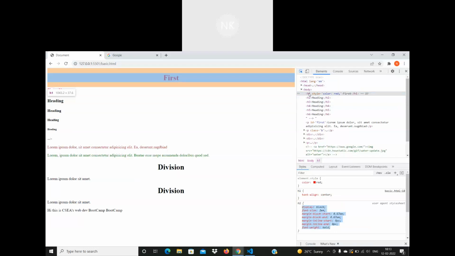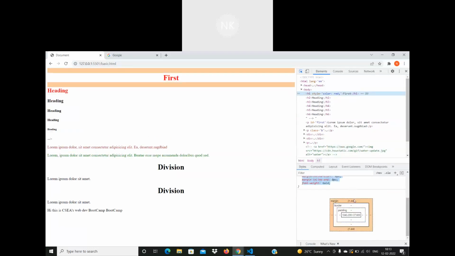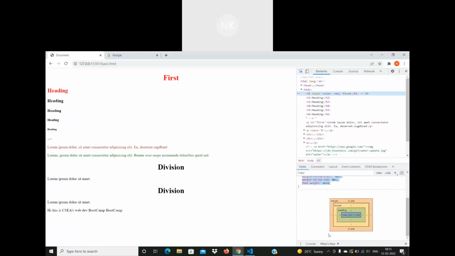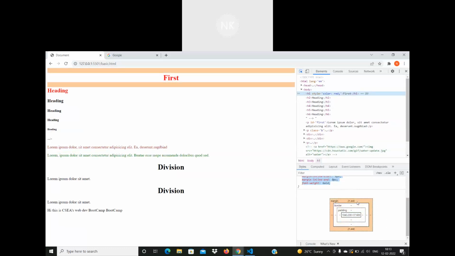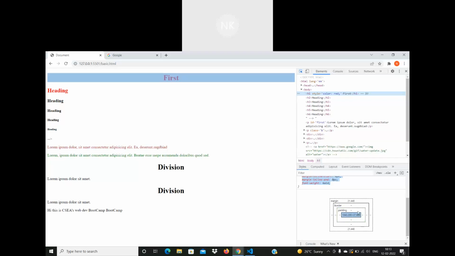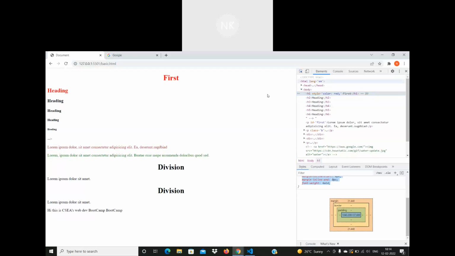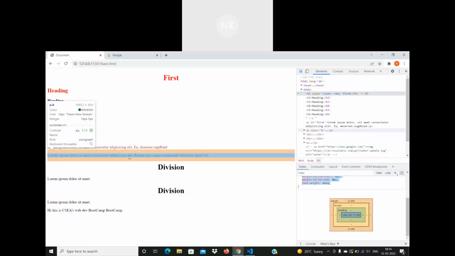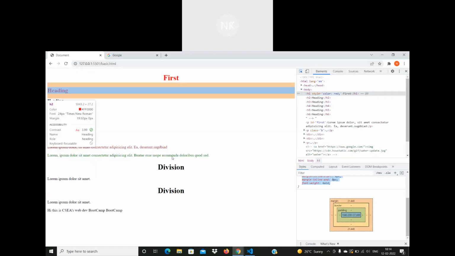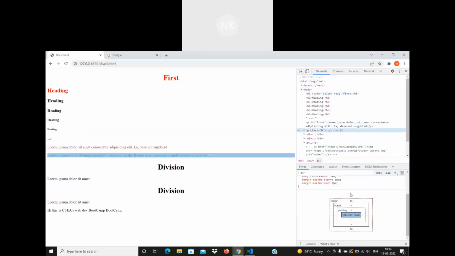So basically down here you can also see it looks like a kind of box. This is called the box model. So this basically is the content. These are the dimensions in which the content is displayed. And this is padding, which comes after the content, and then border, and then margin. So like this, if you want to check the styling of this paragraph, click this cursor and hover over to click that, and then you can see the box model of this.